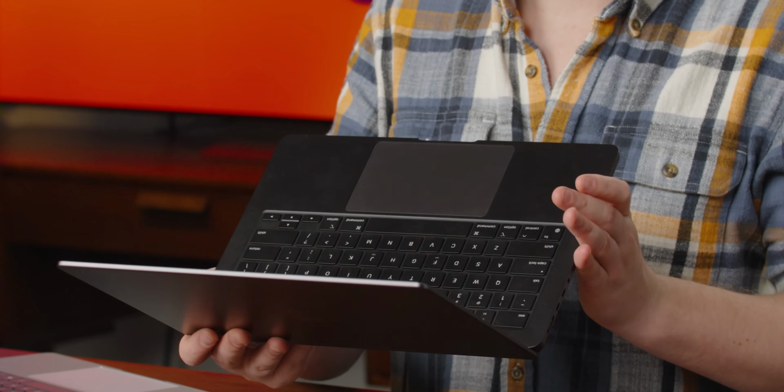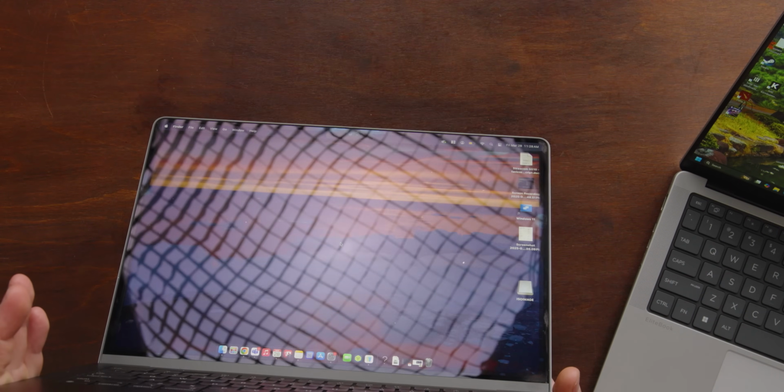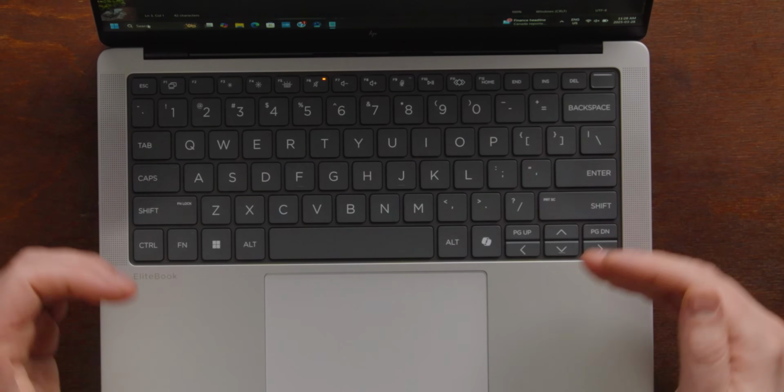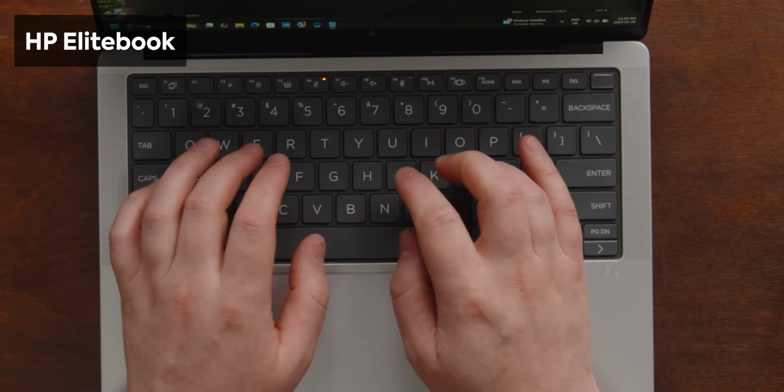Let's look at that on the MacBook. Yeah, there we go. You can really see that. And our studio light, yep, you're not seeing a thing on that display. If this is aimed at being a business machine though, the keyboard and trackpad have to be exceptional. So let's have a look.